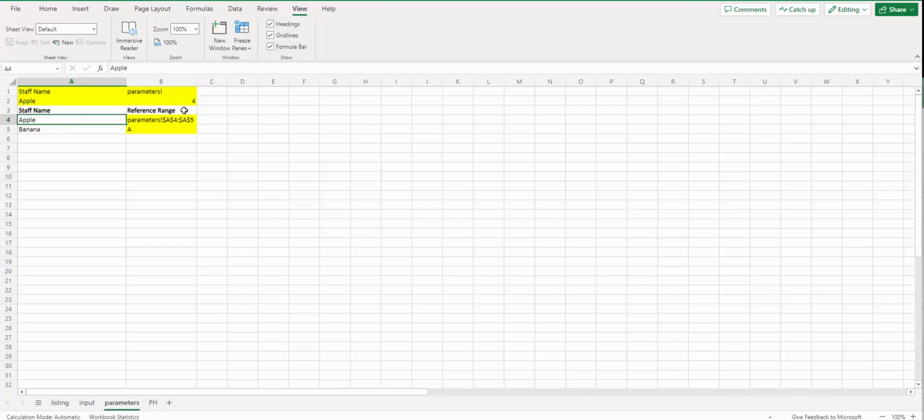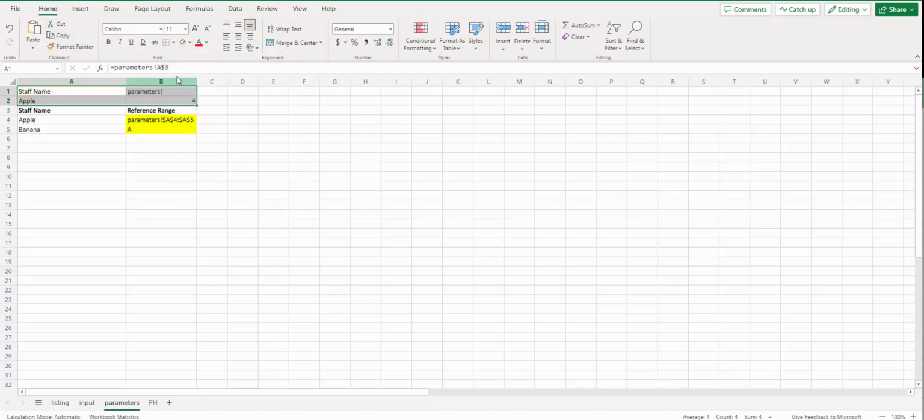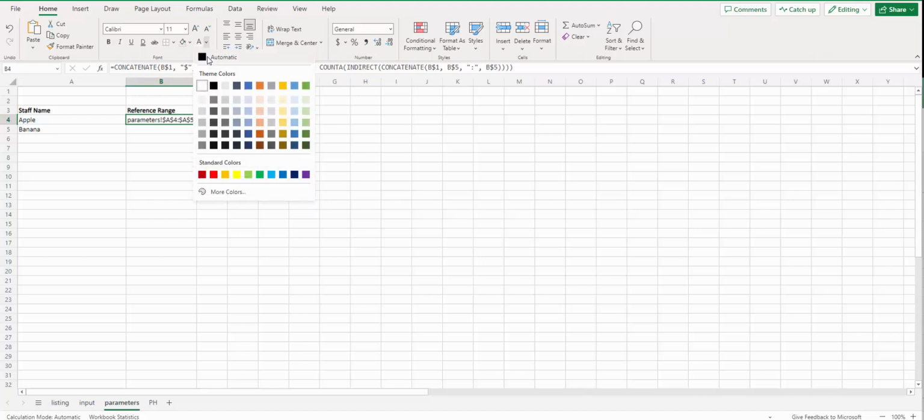Later on when I key in the names, it will change. For this one, go here, choose no fill for the cell, then set the font color to white, and do the same over here as well. Once you're done, oh sorry, this one is needed.